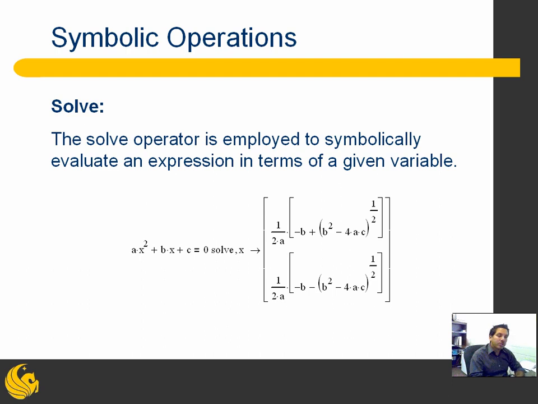Okay, so going back to the presentation, a second example is the use of the solve instruction within the Symbolic Operations toolbar. The solve instruction can be used to provide a symbolic answer to a specific equation of a single variable provided on the left-hand side. So let's say that we have an equation like this: ax squared plus bx plus c equals 0, which is the standard quadratic equation. We know the answer for that equation.